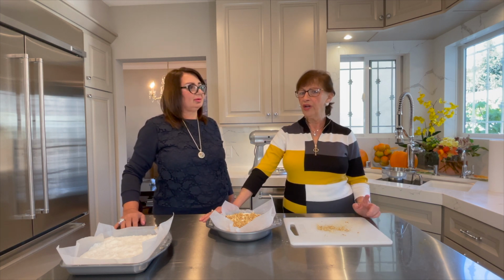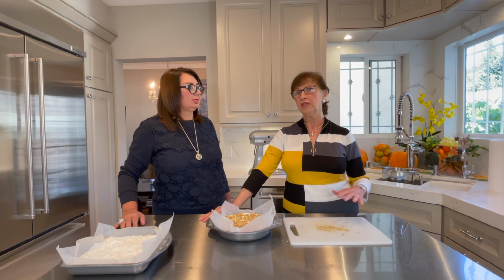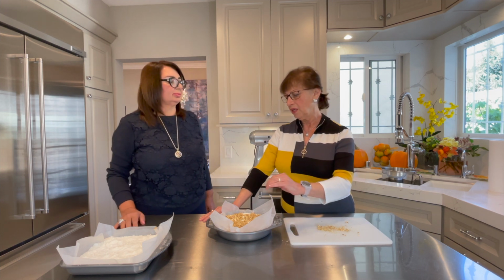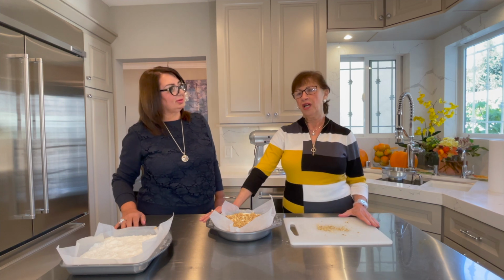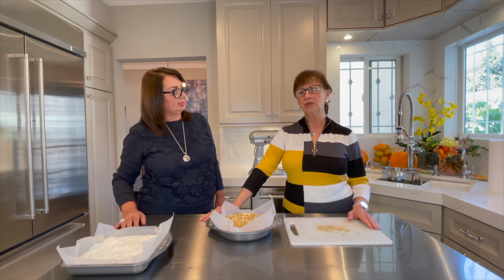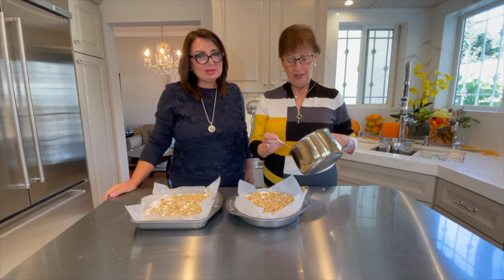I will not recommend a convection oven. Just do regular baking, because a convection oven browns the walnuts faster since it cooks faster. Right, so it's best to cook on a regular baking cycle. Okay, Astghik, so what's next?